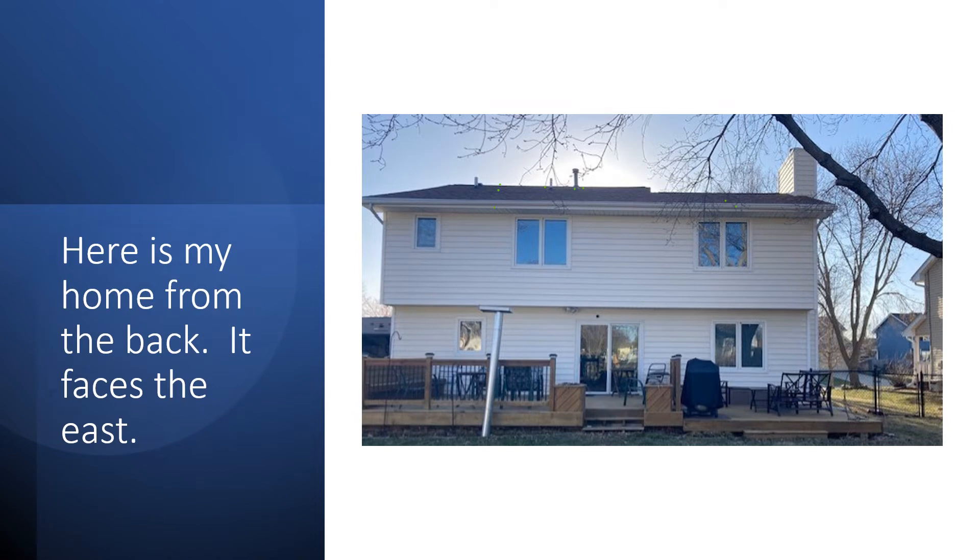Here's my home from the back — it faces east. I drew a green box, kind of a little rectangle, above the attic portion that's above the master bedroom and the master bathroom. There is another bedroom to the north as large as the master bedroom but without a bathroom. I've scribbled that out in red. It's very difficult to get to that attic — there's no scuttle in the closet of that bedroom — and I'm going to show you the difficult process it will take to get to that portion. I haven't gotten over there yet.